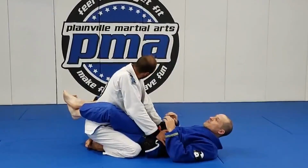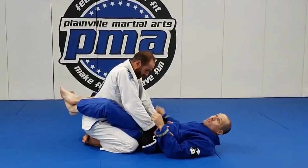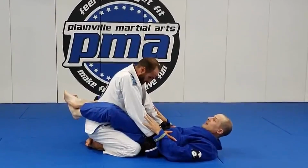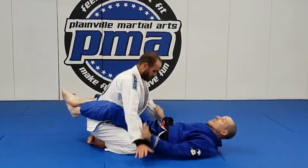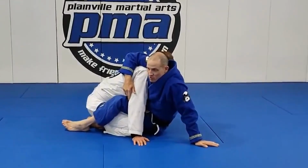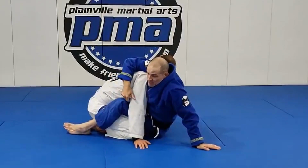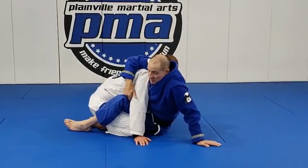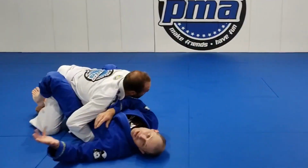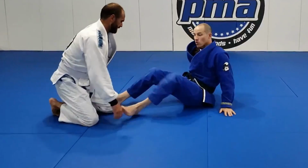When you do a bump sweep, there's a chance you run into a person who, when rolled, employs all their strength and tries to continue the rolling motion and get on top of you. So you're going to be that spaz for me right now. I'm going to move the hands, get to this position. When I roll him, he's going to do something that is a natural instinct for people, even if they don't know jiu-jitsu, which is when he sits up, I go for this. And when we hit the ground, he tries to roll through and get back on top. We have momentum in that direction, so it's a good idea and really can work for the person.